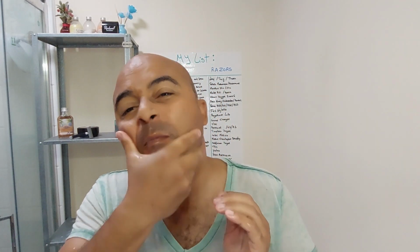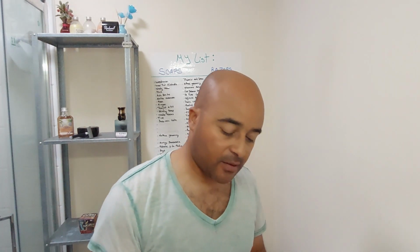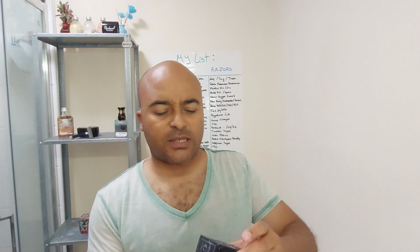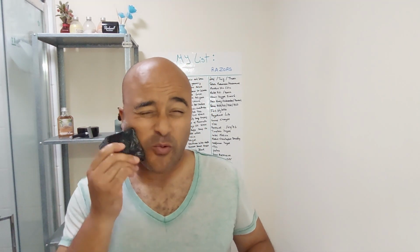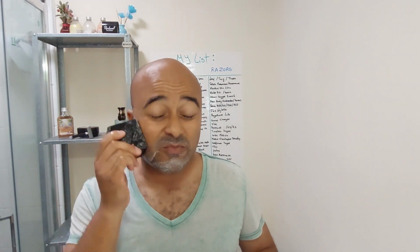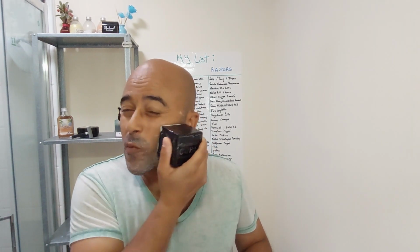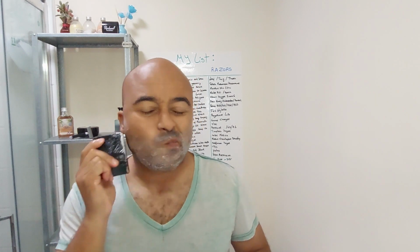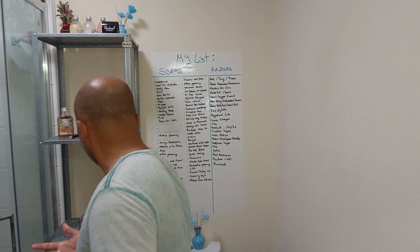I heard good things about this pre-shave, but unfortunately I got the wrong one. I got the mentholated one. Jesus, pretty slick. I have my hands all wet, and my eyes are completely, wow. When they say mentholated, it is proper mentholated. Wow, pretty mentholated, all right. Let's say that probably should be enough. I'm just gonna leave it there for a while.